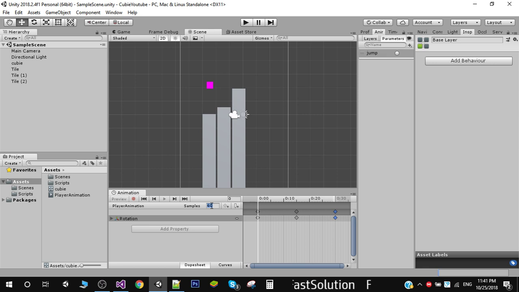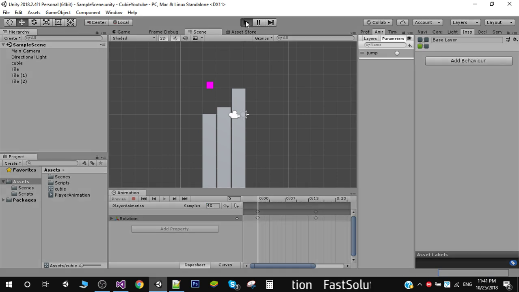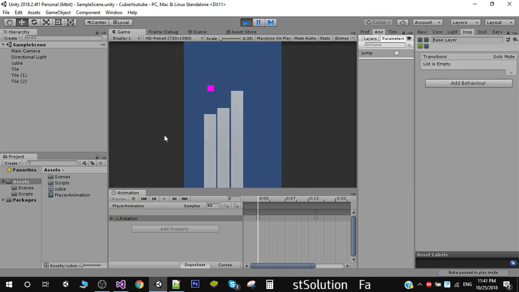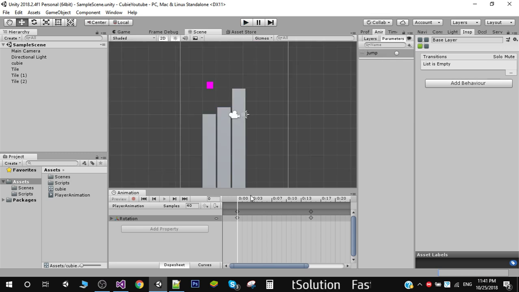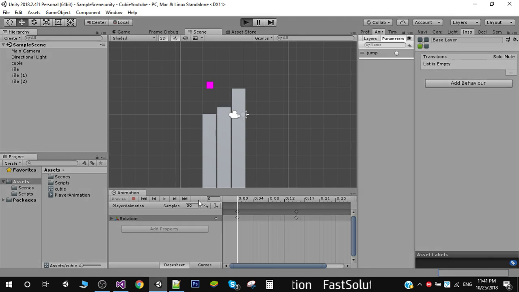So if I put the sample to 40, we still have some problem with our animation. So let me do it 50. We will do minor changes along the way, but for now I think 50 will be fine.